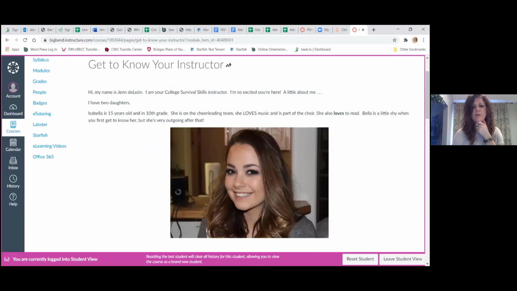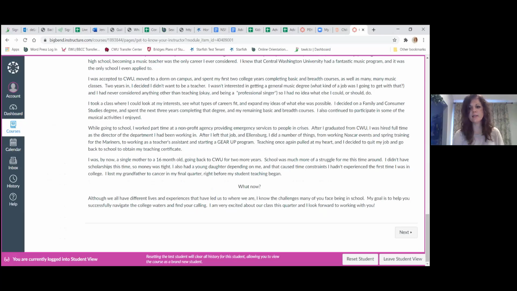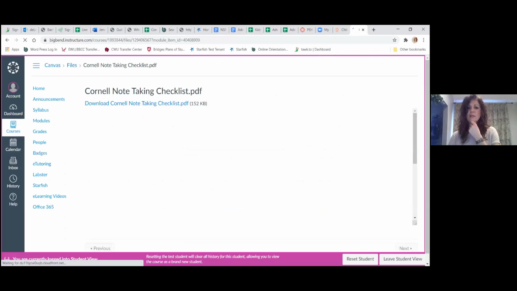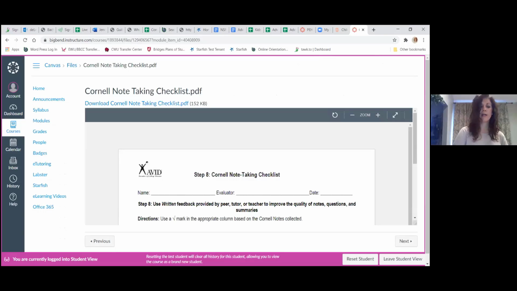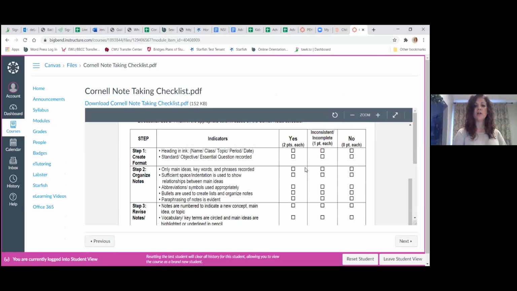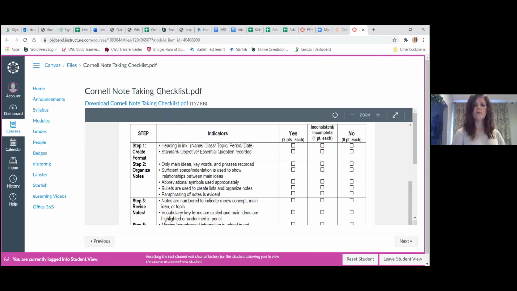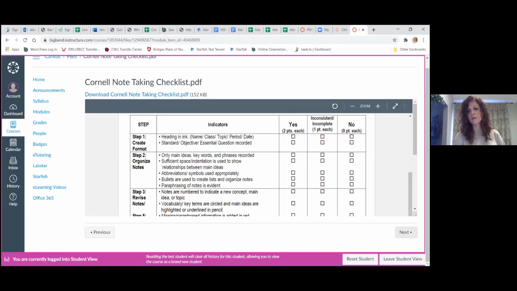All right, so again, this was just content that was created, and here you can see I had some text and some pictures. You can use the next tab at the bottom to be able to go to the next item in the module without having to go back to the module link itself. This was a document that was created outside of Canvas that I wanted students to have access to, so you can see the document right here within Canvas itself. If you want to be able to download that document, or if for some reason you're not able to see it here in the screen, you can click on the link. It will download for you. You can save it, you can print it, you can do whatever you need with it.